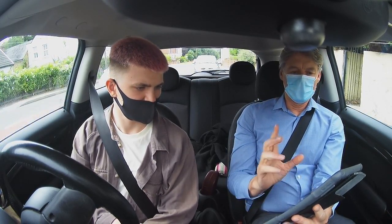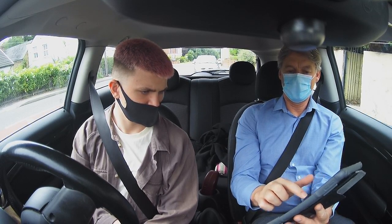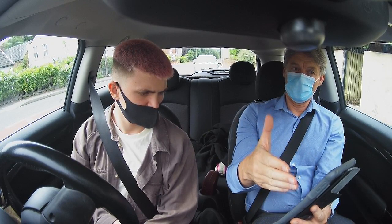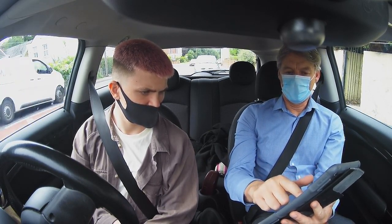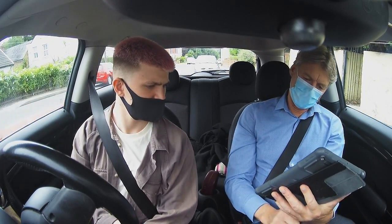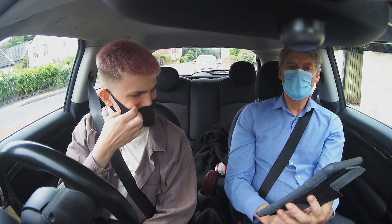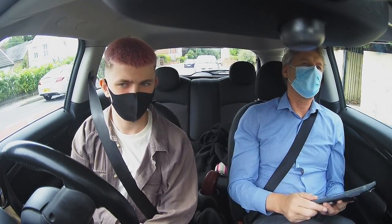Now a lot of learners can fail for going too far in and blocking the red car, or sitting back here and stopping traffic from behind entering the junction. What I need from you is when we go, I need you to look for the turning point so you stop a metre back. Any questions? No. Sure? So a metre back. Just don't block the car. Look for your turning point. Got that? Yeah. Right, let's go on practising.